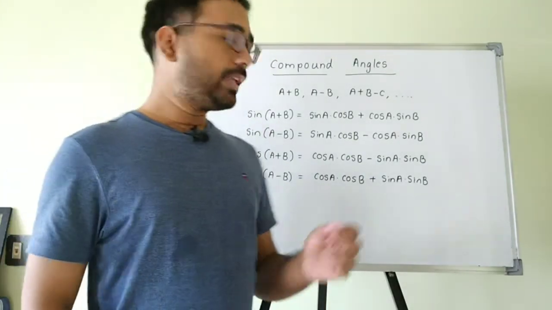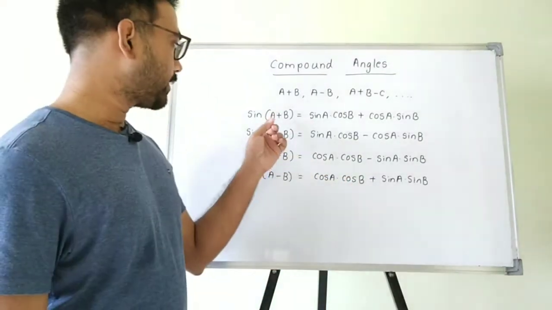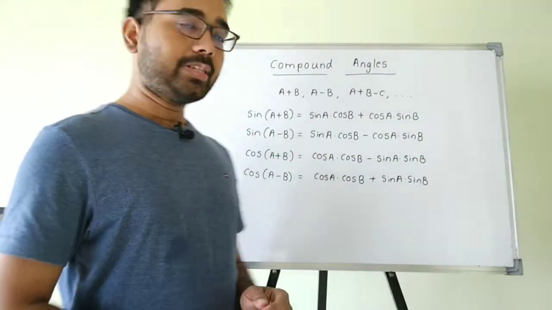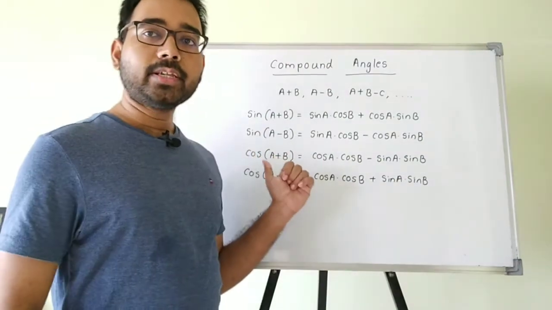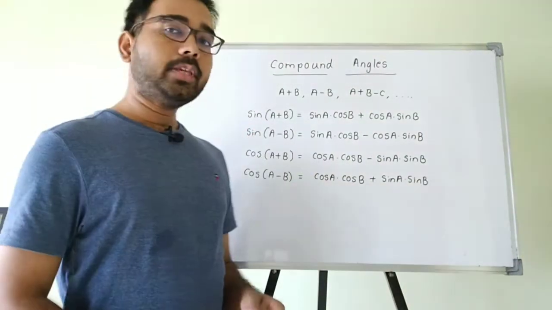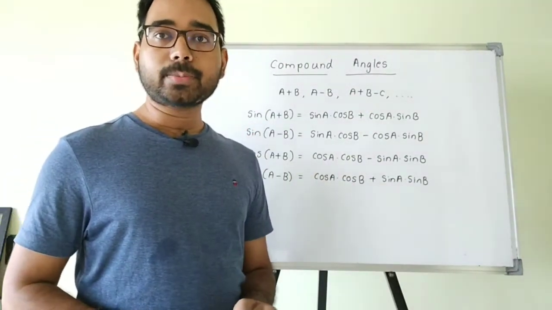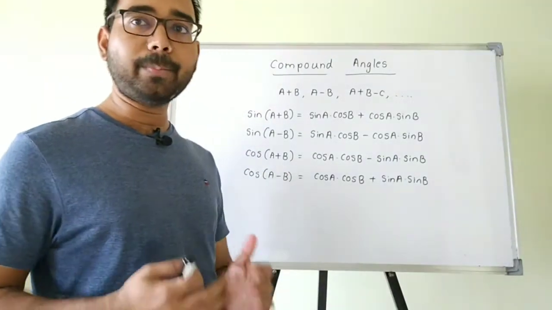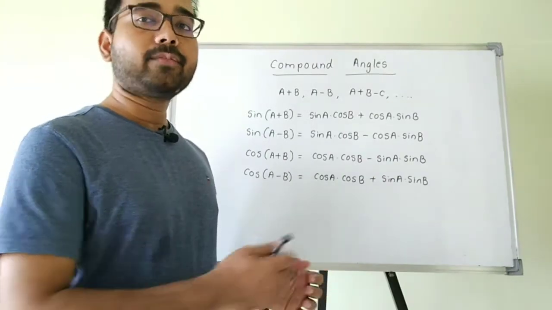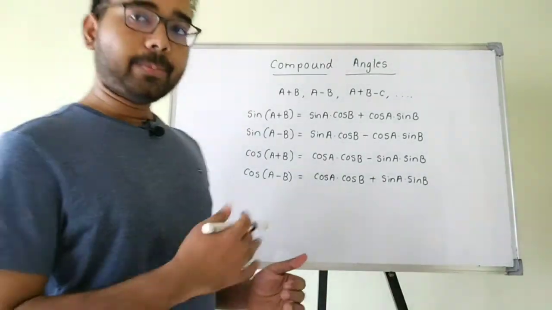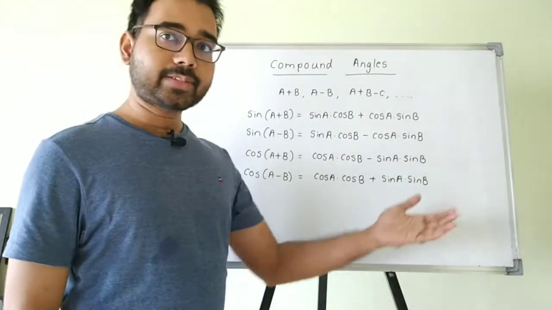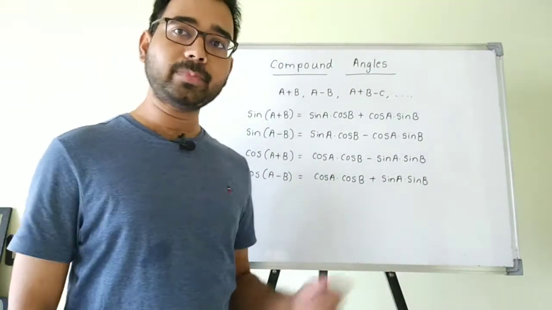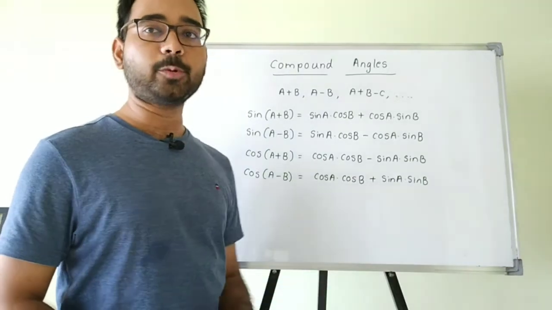In general, we deal mainly with these two, when we have two such angles, angle A and angle B. These are the four very important formulas: sin of A plus B, sin of A minus B, cos of A plus B, and cos of A minus B. These formulas form the basis for deriving many other formulas, right? Even for multiple and submultiple angles, which is going to come next, and also for conversion from sum to product, product to sum, these formulas are what we are going to use.